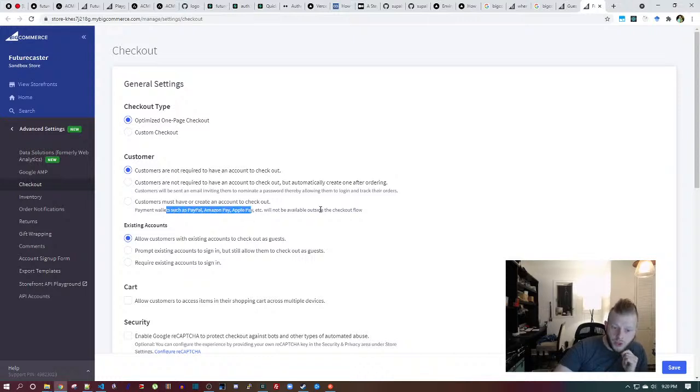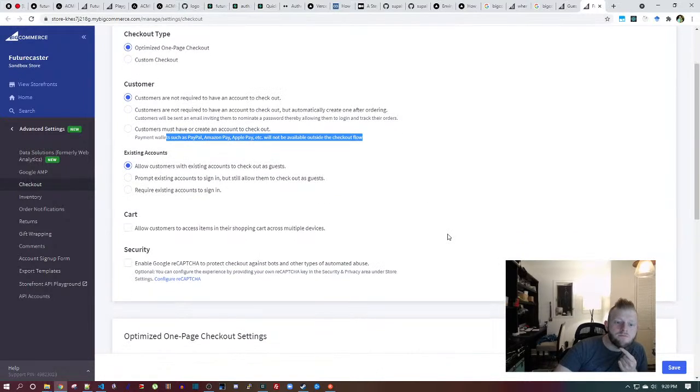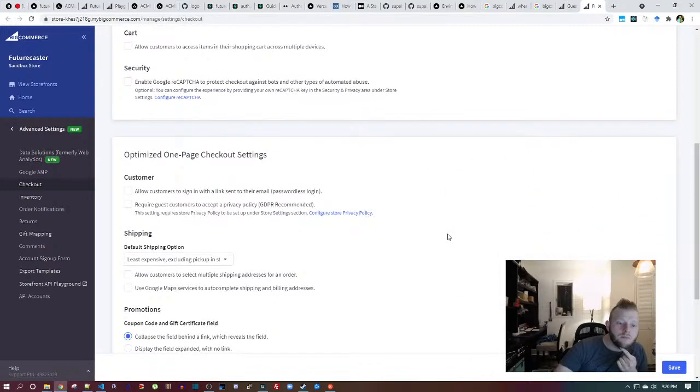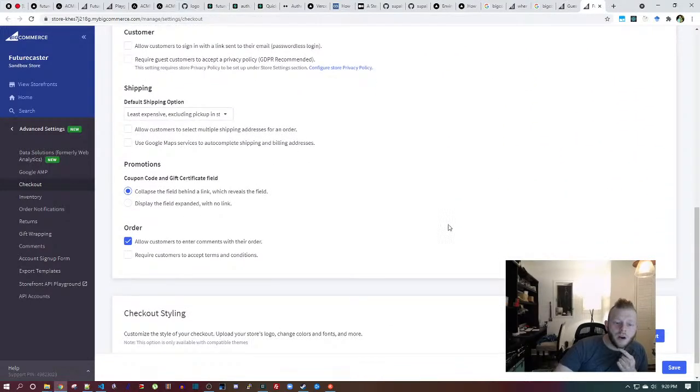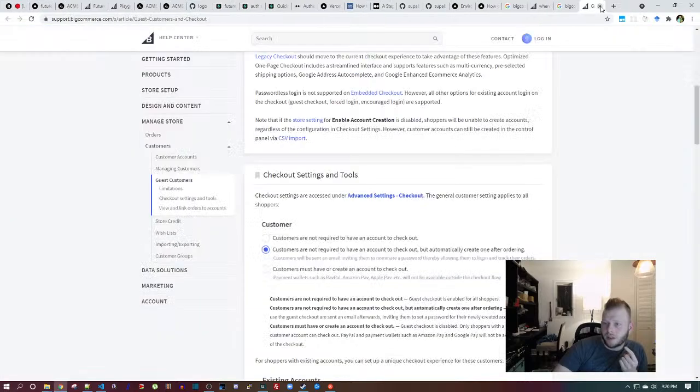Because I want to use these: PayPal, Apple Pay, Amazon. Allow customers with existing accounts to check out as guests, yeah. Okay, I think this is all good info.